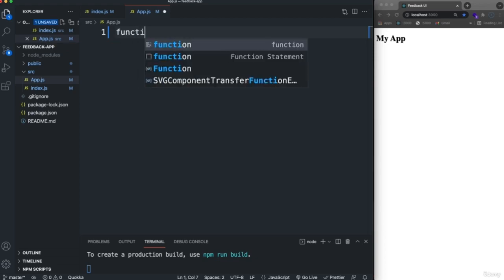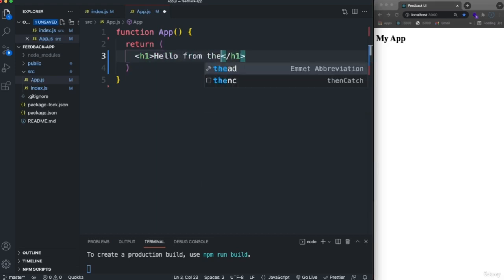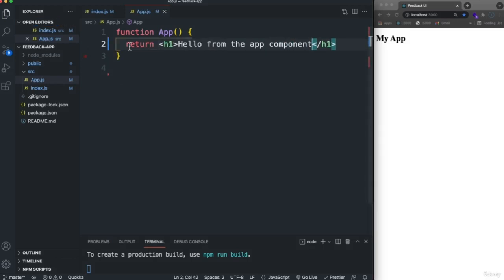So we're going to create a function here, and we're going to call it App. This is going to be our main app component, and what we want to return from this is something called JSX, which stands for JavaScript XML. It's a syntax extension that basically allows us to have some syntactic sugar to put HTML directly into our JavaScript. So let's go ahead and return, and we're just going to put this in parentheses, although I think Prettier is going to delete them, but that's fine. We're just going to put an H1 in here, and we'll say hello from the app component. Okay, and yeah, Prettier did delete the parentheses.